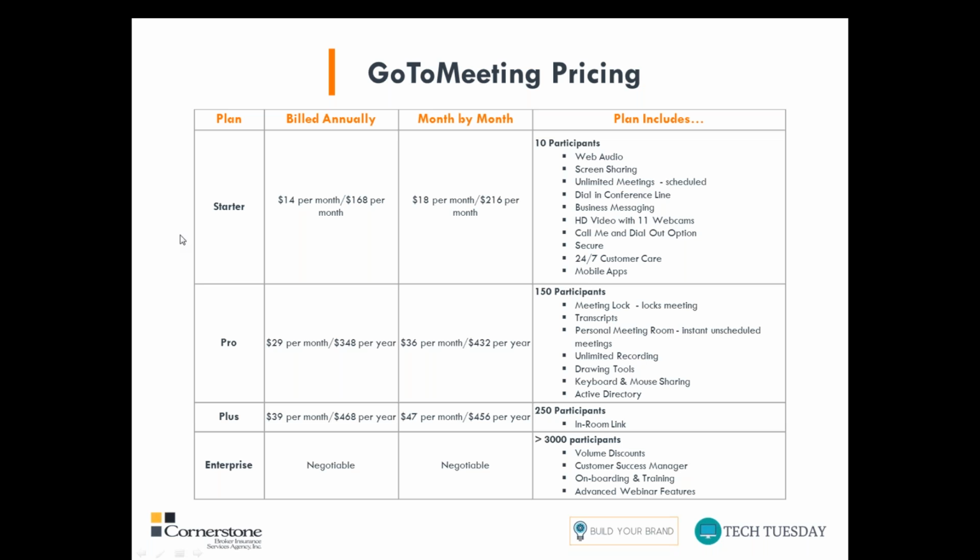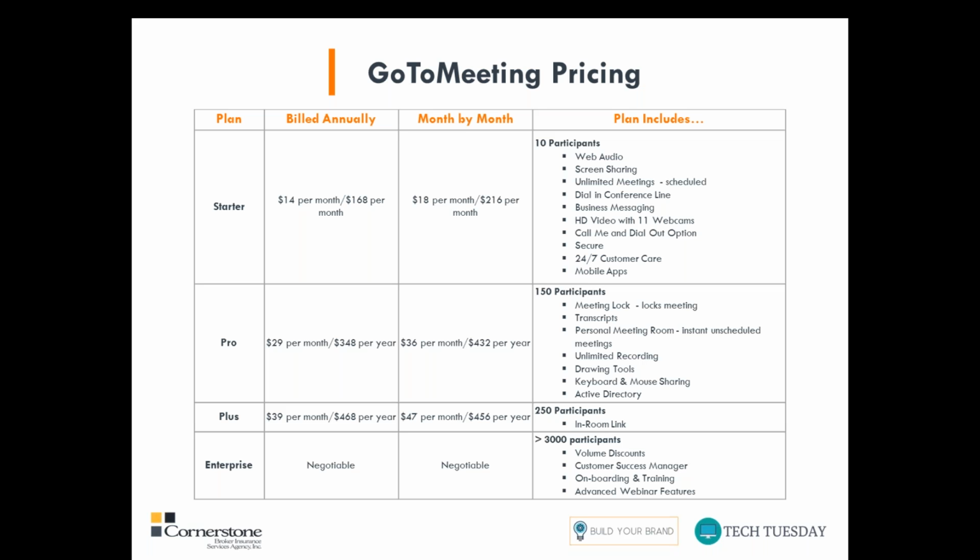The main difference as far as the GoToMeeting price points are the number of participants that can attend, as well as a few other interactive things in your webinars. The reason to go from starter to pro, in my opinion, other than unlocking a lot more participants, is the ability to do meeting logs and transcripts of your meetings, as well as a personal meeting room that we covered earlier and the unlimited recordings. That's really very useful if you're trying to get a recording of your session with someone to record a training tool and etc. We've already covered some of the drawing tools and why they're not necessarily the most useful, but you also get the ability to keyboard and mouse share, which is really useful for instructional videos, as well as your Active Directory.